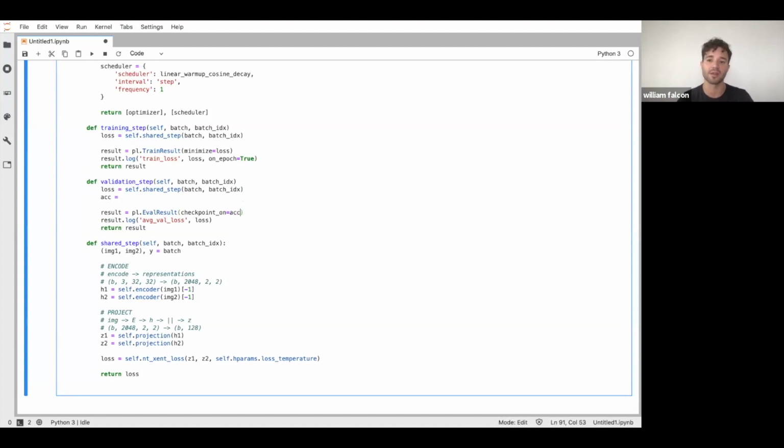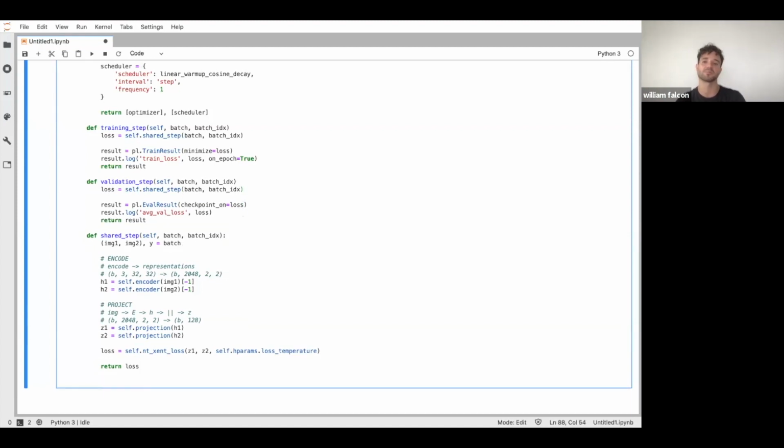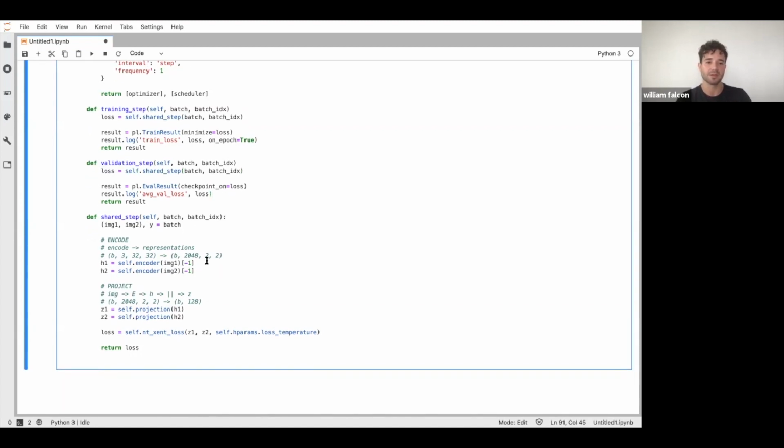But you could modify that if you wanted to. So we're not going to do early stopping because with contrastive learning and self-supervised learning, you want to train as long as you can, and as long as your compute will let you. So this is going to be our loss. So that's it for this.